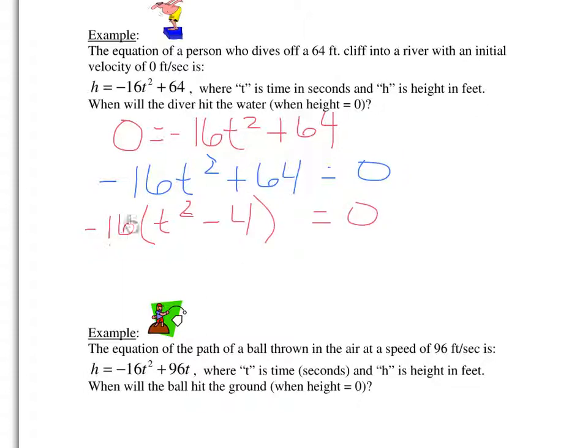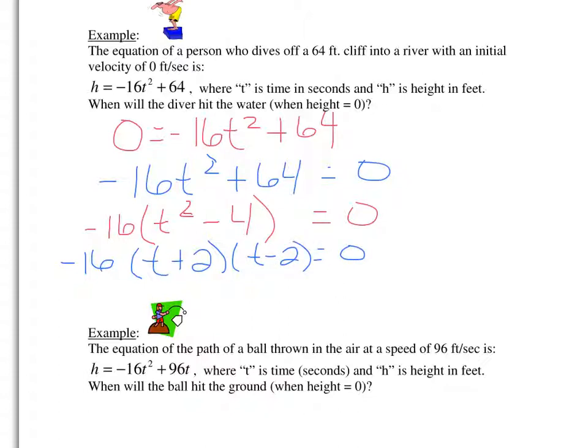Now, this is a GCF, and because it has no variables in it, it's not going to have any effect on our solution at all, because we're solving for time. So the variables are all inside here. Although it is still part of the factors, I'm going to leave it here. But this binomial here, t squared minus 4, is the difference of squares. So this factors to be t plus 2 and t minus 2.